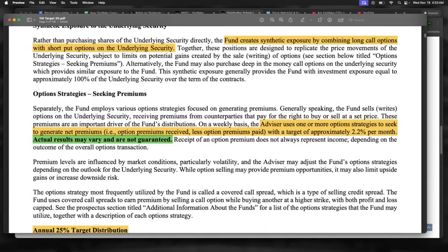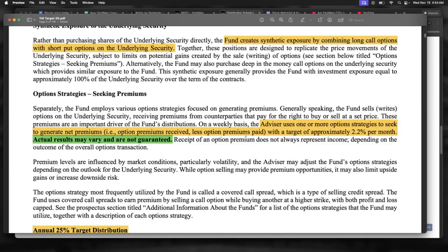What I'm noticing in this prospectus is, when they talk about options, it's just "one or more options." More could be anything. They could do whatever, right? I'm not seeing that they're limiting themselves to anything, which is awesome, I think. Hopefully that'll open the door for them to trade however they deem appropriate in order to capture that 25% target.